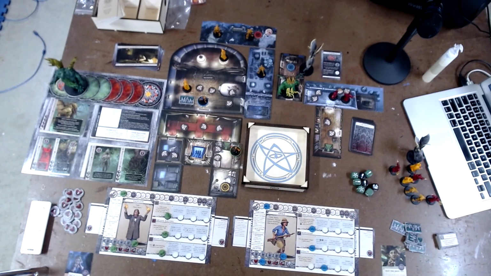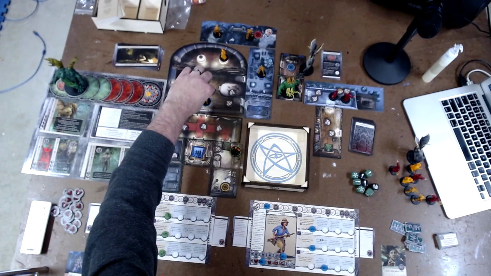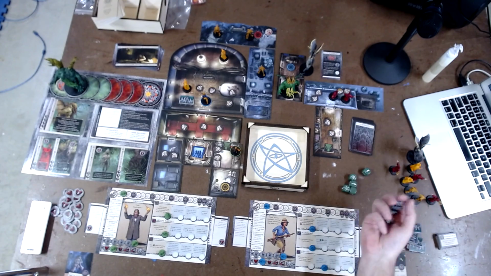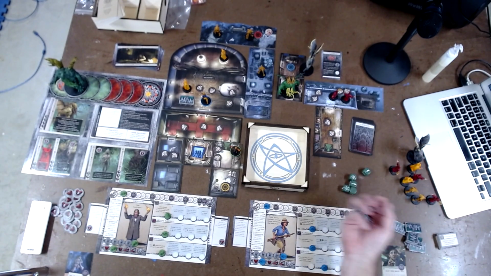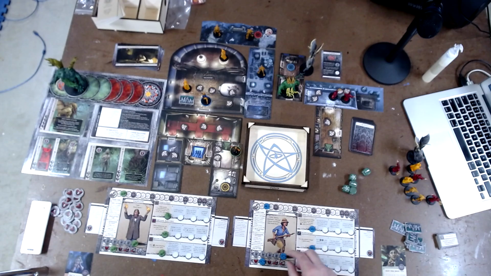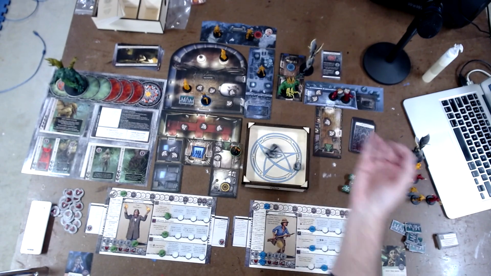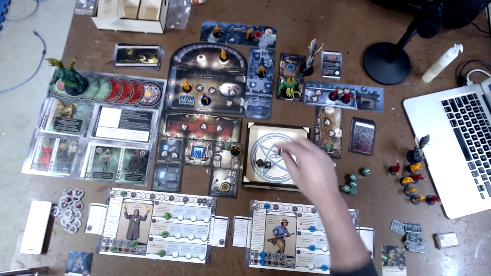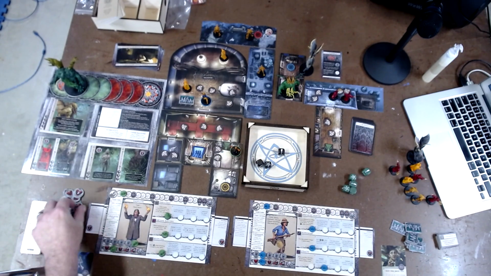So it is now Ariel's turn. She has an enemy in here. She needs to attack it. So she will shoot it. She gets 3 dice. You know what? For her first action, she's going to rest. 1, 2, 3. Second action, she'll shoot. I got 1. This does not help me. So I will put a wound on him.